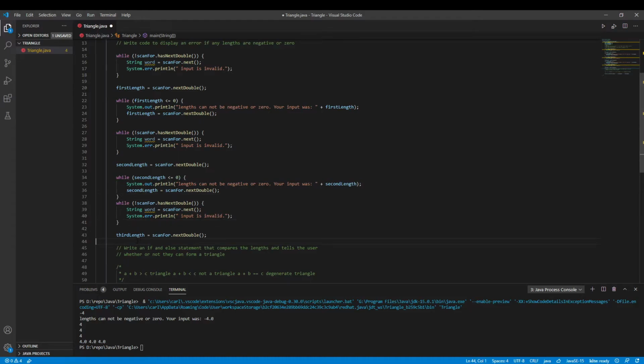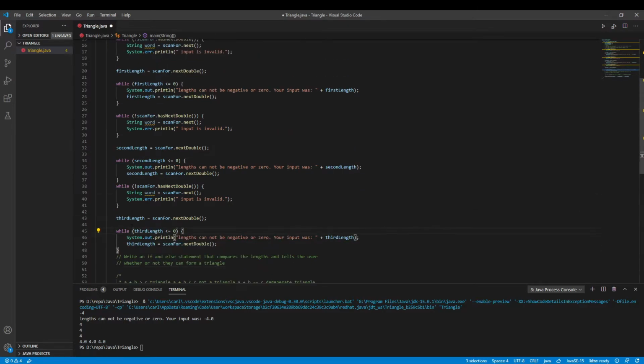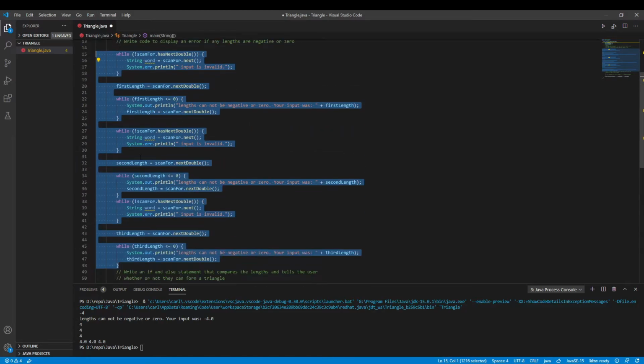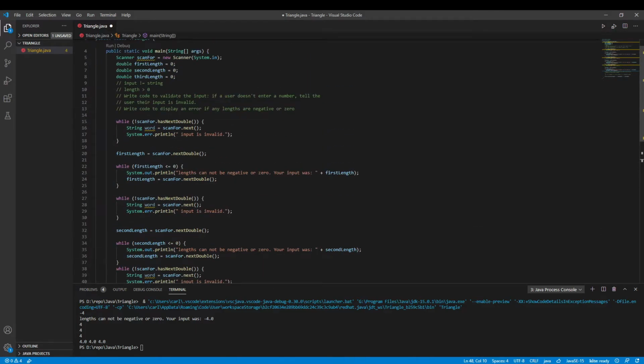And we're just going to do the same thing for the third one here. Replace these with third length. And now we have kind of our test for the input and restrictions set. So we don't have to really worry about this anymore.